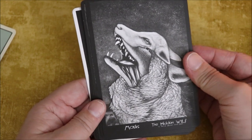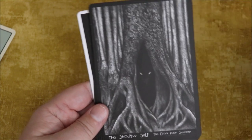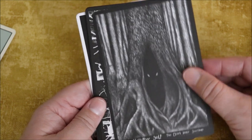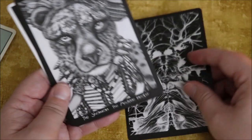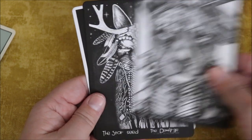Masks, the Hidden Wolf. Oh man, is that a good card? It's literally like a wolf in sheep's clothing. The Shadow Self, the Dark Inner Swamp. Oof. This one does not have a title. I'm gonna leave that aside for now. The Shaman, the Medicine Healer.